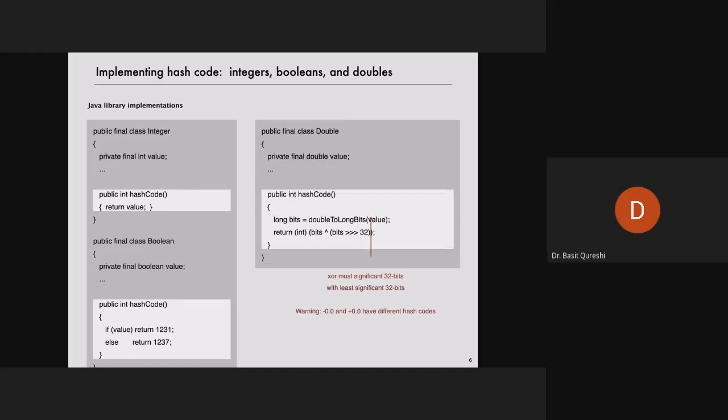For double, it uses a little bit of bit shifting, so we have a small formula over here. It does a 32-bit shift using XOR. I don't know if you're familiar with this statement. If you're not, that's okay, you can look it up on Google how this works. So we're doing bit shifting for the actual value of the double, converting that to integer, and returning it.